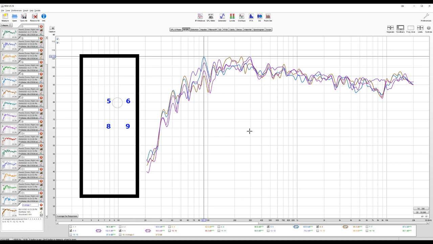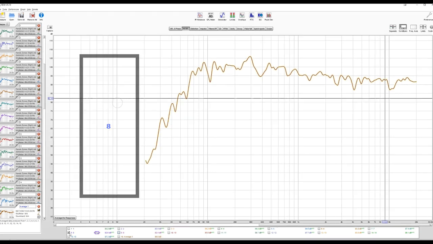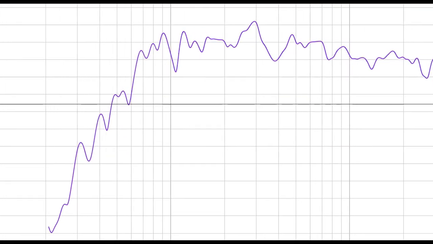I don't like the look of this peak, so I'll remove number 5. Better. These three seem to complement each other pretty well, but if we look at these dips at 100 Hz and 9 kHz, looks like we have a winner. Throw out 6 and 9, and that just leaves us with zone 8. The dead center. Here it is again compared with the average.